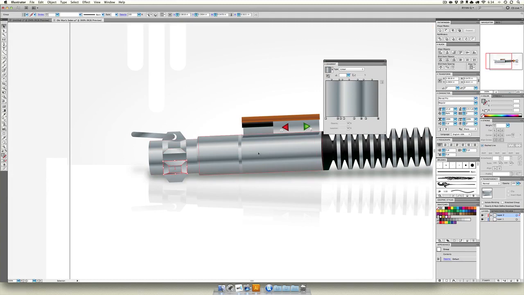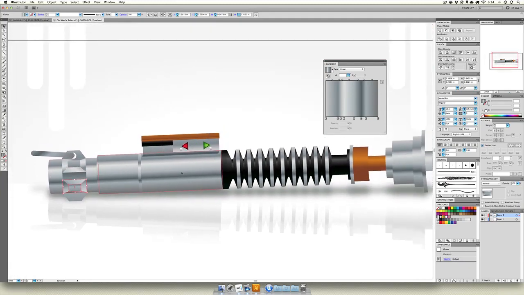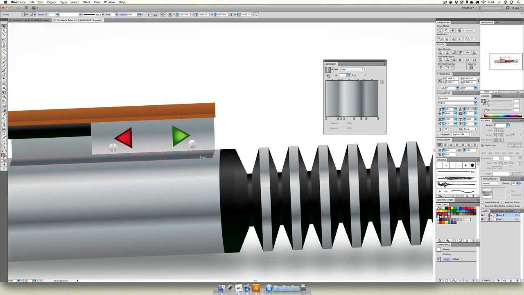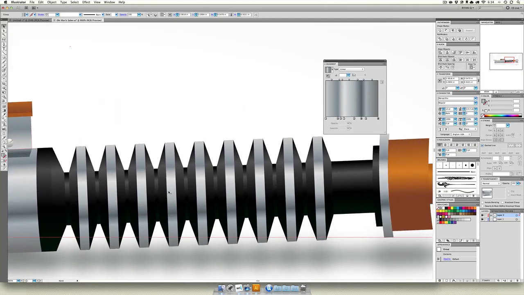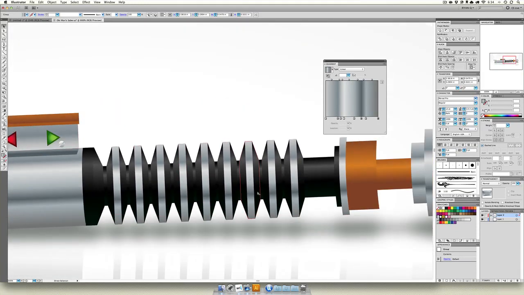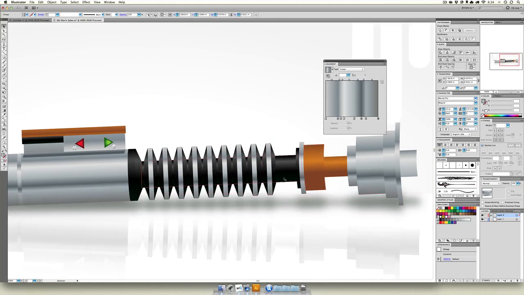Each of these are different angled gradients. The buttons for on and off, if you will, are two circular gradients. We have a gradient going down here, one going up here. And it's really amazing, right, that when you go from black to black and gray with a gradient, you can really get a black metal finish to it.